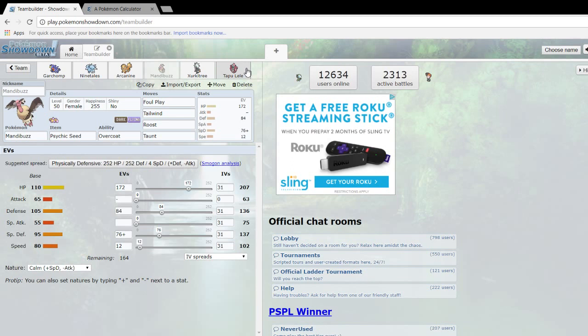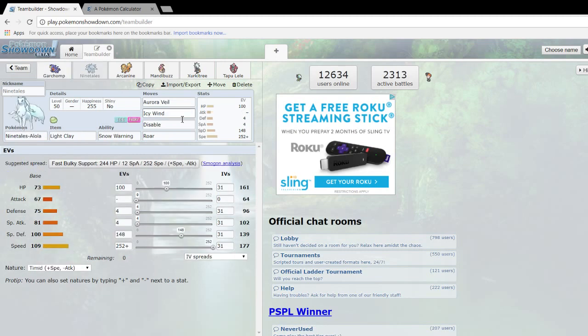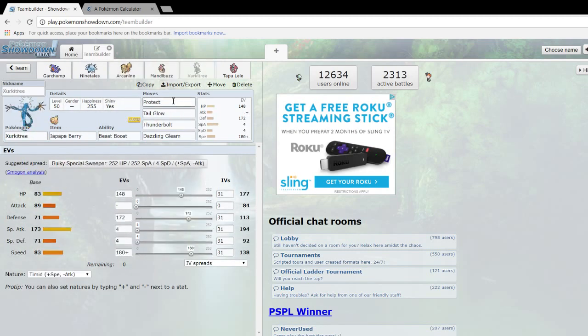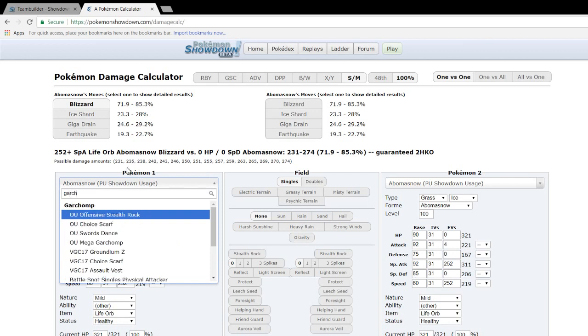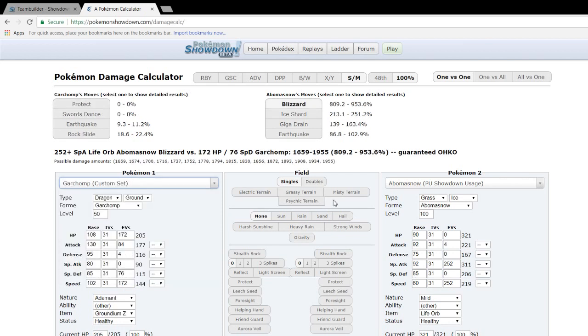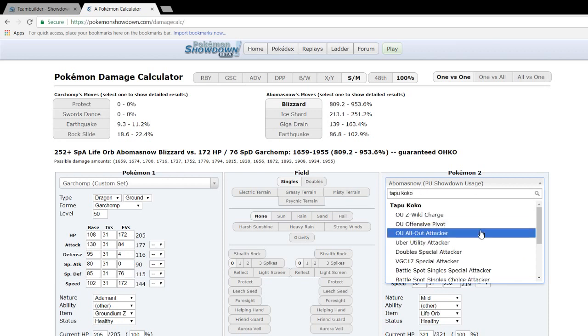So I'm not going to spend too much time with it, but we're going to do some calcs, mainly with the offensive Pokemon. The bulk here helps with just a lot of stuff, but I'm not going to be able to do all calcs either, because there's the Aurora Veil possibility, the Helping Hand possibility, the Electric Terrain possibility, and all this stuff. So I have my sets imported here. For example, Garchomp against something common, Tapu Koko.